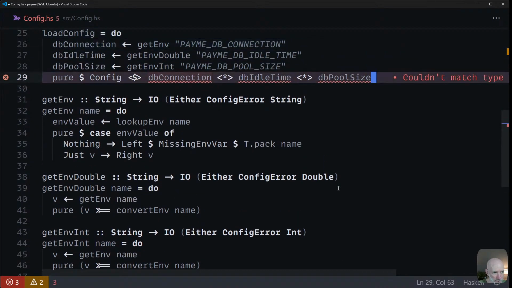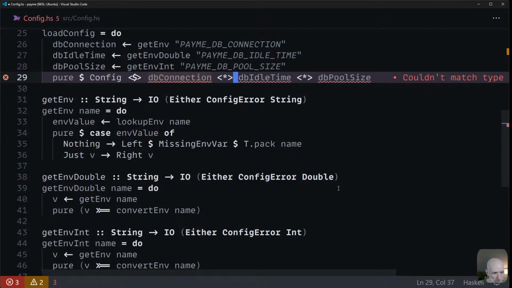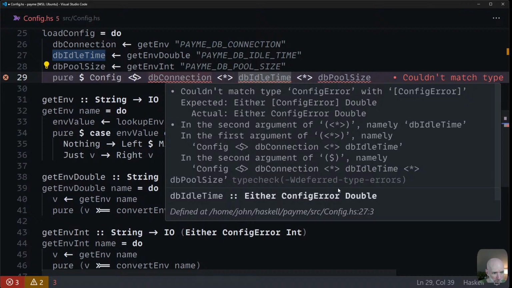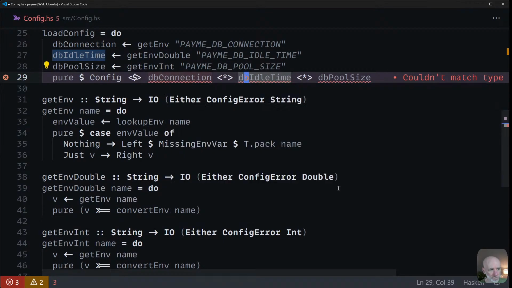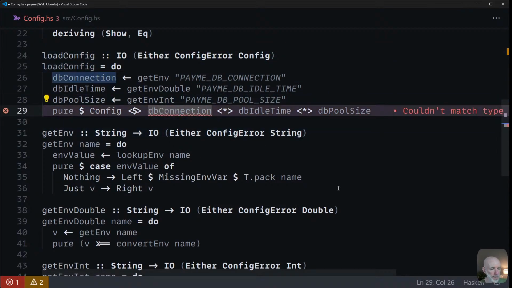Yeah, we cannot, no, not really. That's not the worst error. Actually, what's this error? Couldn't match type. Config error with list of config error. Okay, let's get rid of that list for a second. Okay, we're getting there. Right.